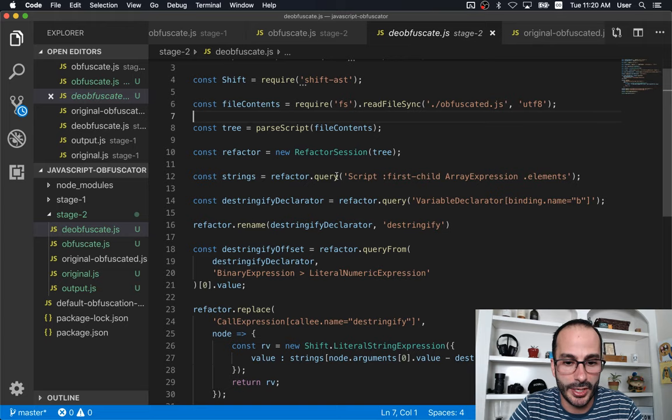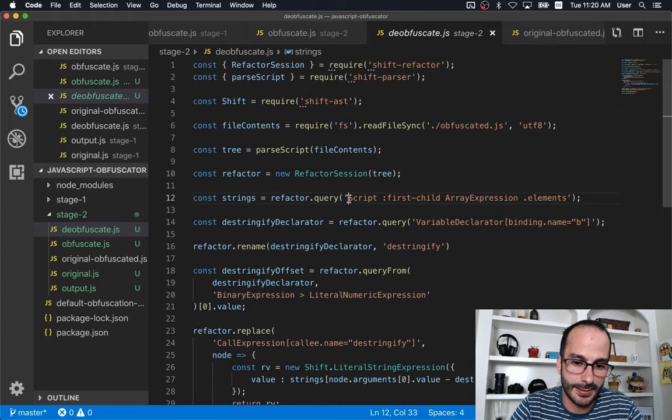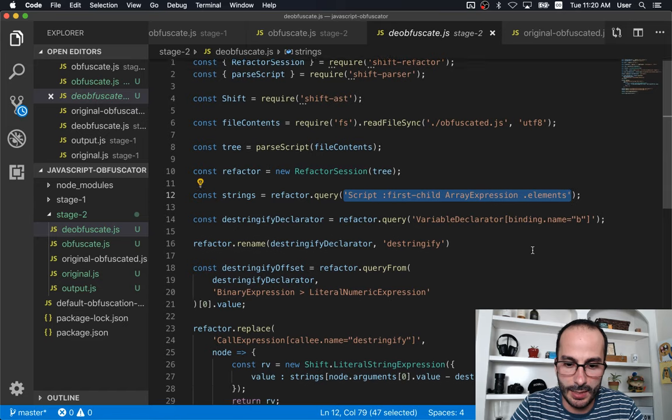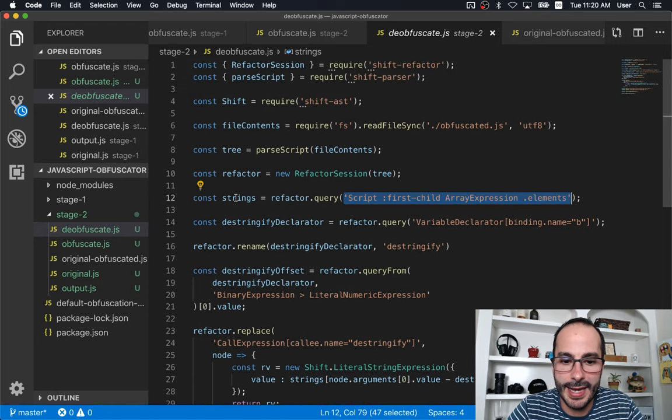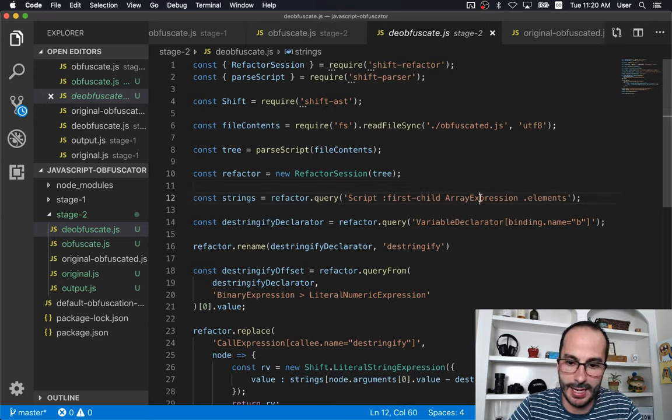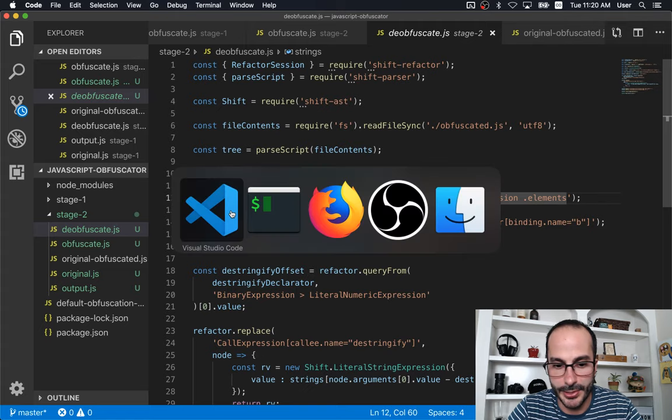So anyway, we're using Shift Refactor, which is basically just a query language combined with operations that can act on nodes. We are already getting this strings array out by referencing the first statement in the program and then grabbing the elements out of the array expression.